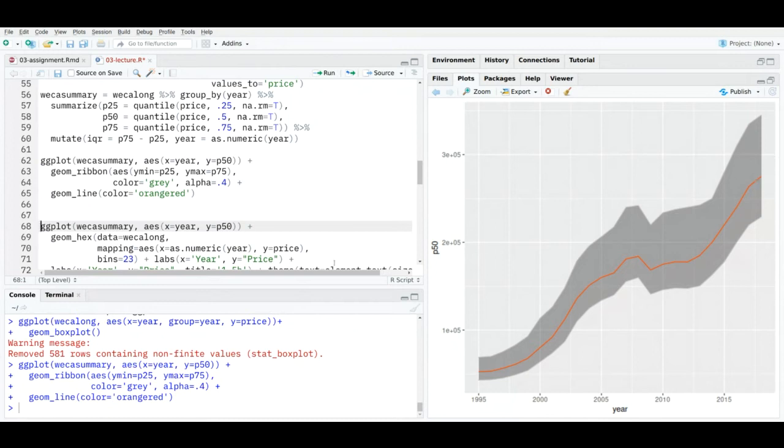Okay, so geom ribbon needs an x, a y min and a y max, to color in between two lines vertically. And I think it can also take x min, x max, and y. If I flip it, I think it'll work as well.